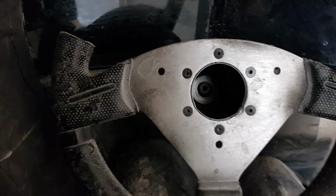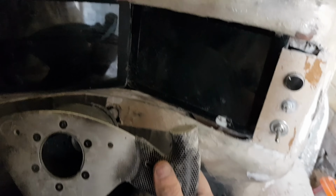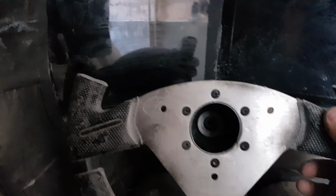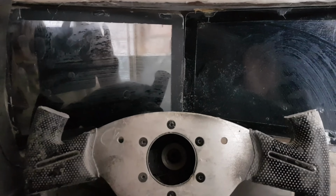There you are. I've got the steering wheel here, which is going to have a snap-off boss, and it's also going to be brought forward 120mm on an extender, so it's closer to me. Otherwise, I can't steer past this and hit the tablet anyway. So it's going to be more forward, and a snap-off boss as well, so I can take it on and off to get out, because it is tight in here, as you know.